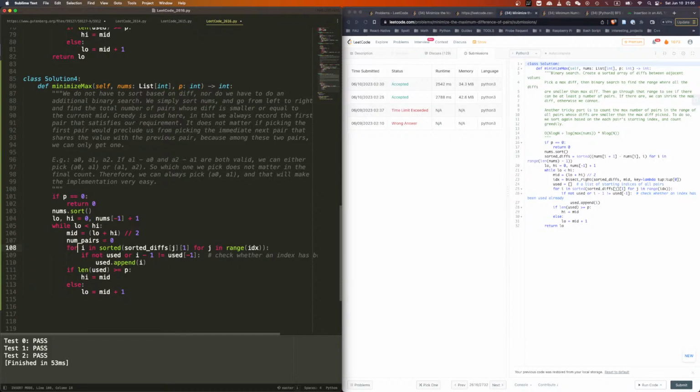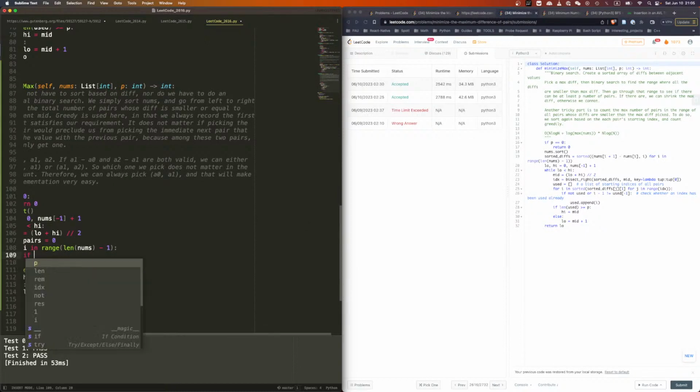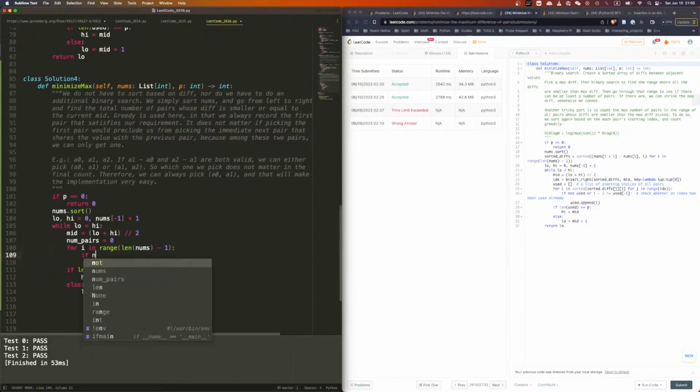And we do for i in range len nums minus 1. Here is the trick: if nums i plus 1 minus nums i is smaller or equal to mid, then we'll take it, take pair i and i plus 1.